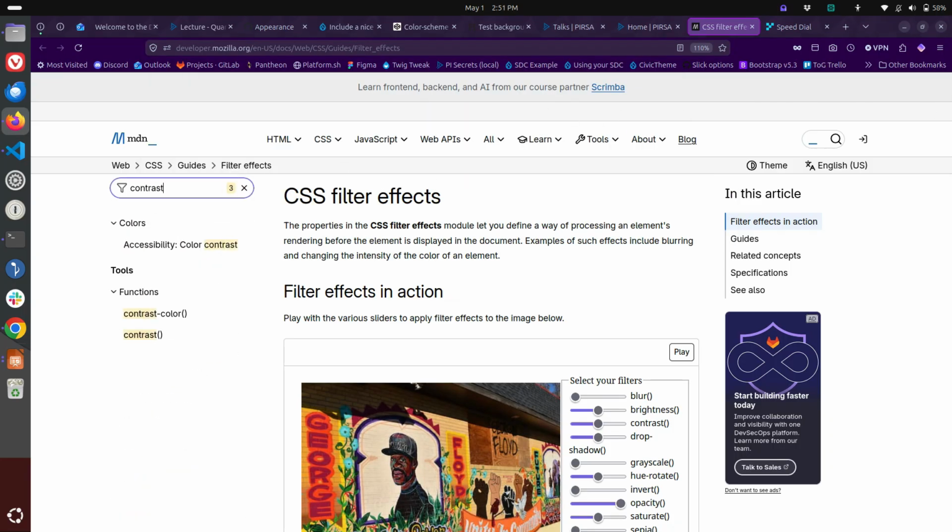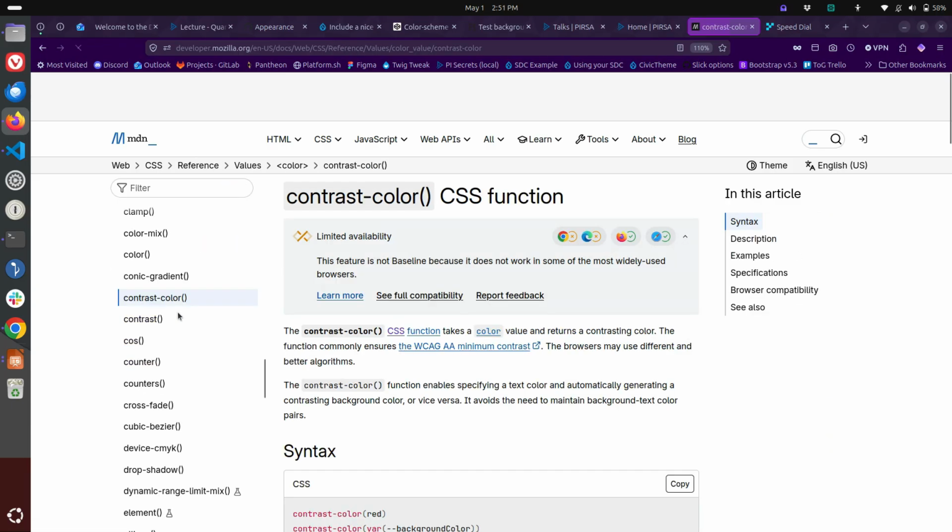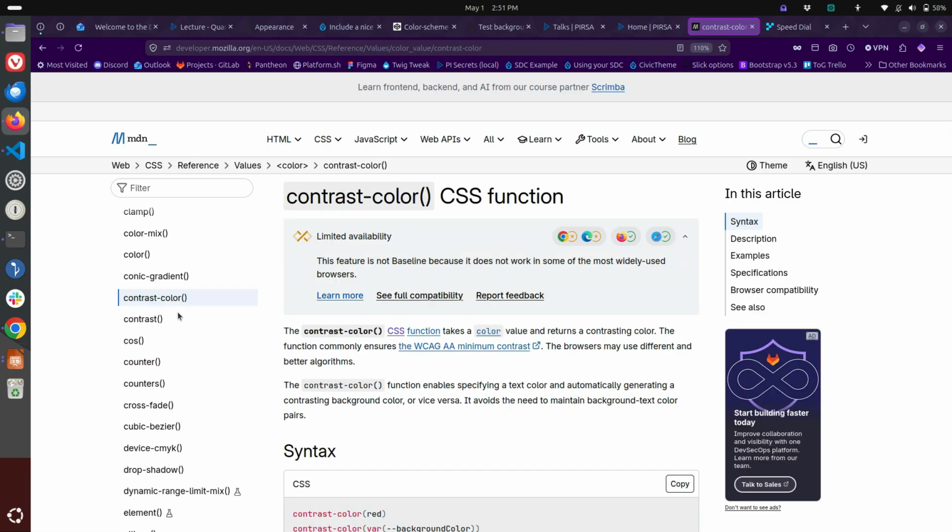Contrast color, this is it. This is really new, but it's something you might be able to use for that, where it automatically takes a color and returns a contrasting color. But if you're having users enter colors, like through a color picker, that's not going to be easy to automatically figure out, but something like this might be able to help you with that in the future if it's implemented.